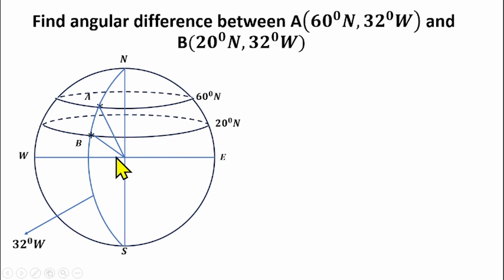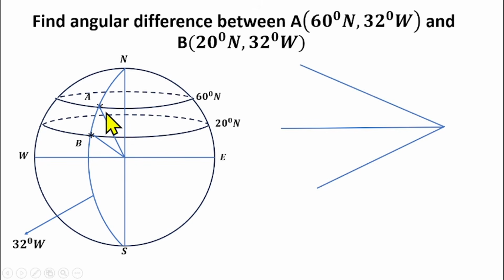So this line will serve as the origin to 20, to 40, to 60. So I'll draw a straight line here like this, which represents this one. Then another straight line here, as you can see, for this one. Then we have an arc, so I will draw an arc there. So point B will be here, point A will be here. Then our aim is to find the angular distance between point A and point B, which is the angle between this point and this point here.